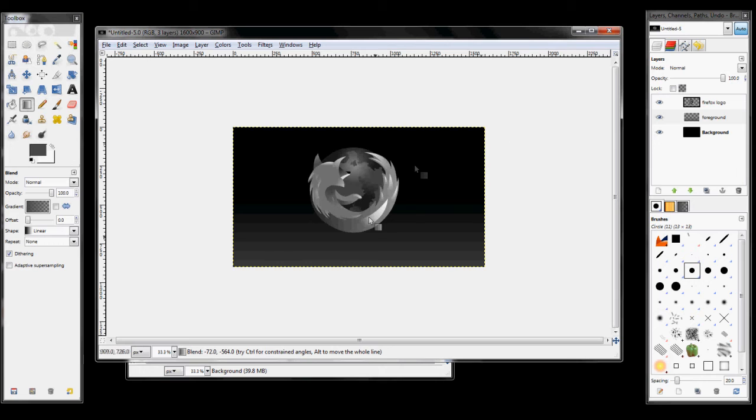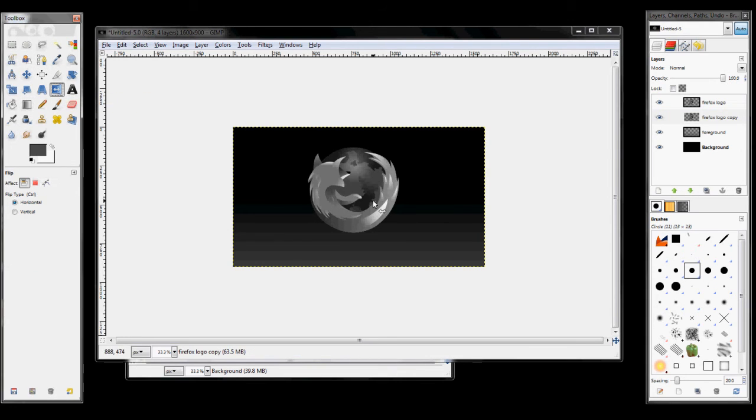And if you really want to add some effects, now we're going to click on the Firefox logo and click on this button, duplicate. Either one of these, you can move it down. Now with this duplicate icon layer selected, we go over here and click on, where'd it go? This one, flip tool. The flip tool basically flips it around. Yeah, that's what it says. You want to hold down the control key, and it'll change the way it flips it. Or over here you can click on vertical, whatnot. Vertical selection, you left click.